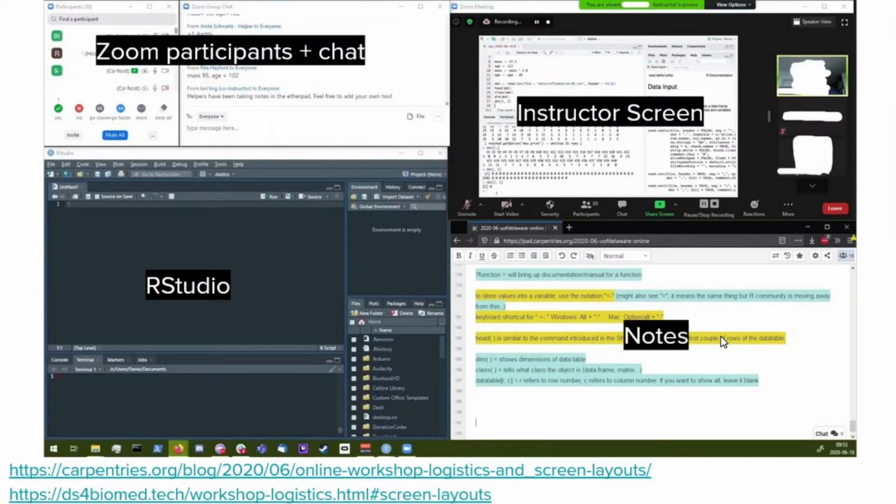For those of you on Zoom, since the pandemic is roughly coming to an end in terms of in-person and online workshops, you can have the Zoom screen in the top right corner, open RStudio in the top left corner, have a panel for your notes, and then the Zoom participant panel and chats. This is assuming you only have one screen. That is something we figured out early last year on how to do online teaching.